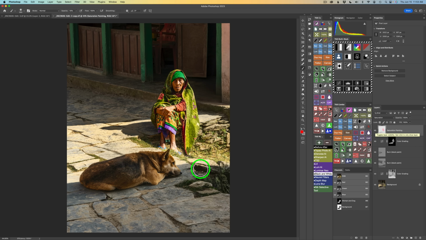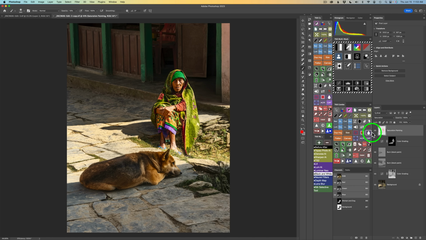And I think I'm going to paint just a little bit of saturation on the dog's face right here, or head, I should say, and a little bit right in there. I think that looks good. Here's the before, and here is the after. And I may reduce a little bit of saturation right here, so let me switch this over to gray, and I'll just paint off some of the saturation on her hand right there. I went a little too far there, so I'll flip this back and just paint right there one time. And I think our face looks okay.